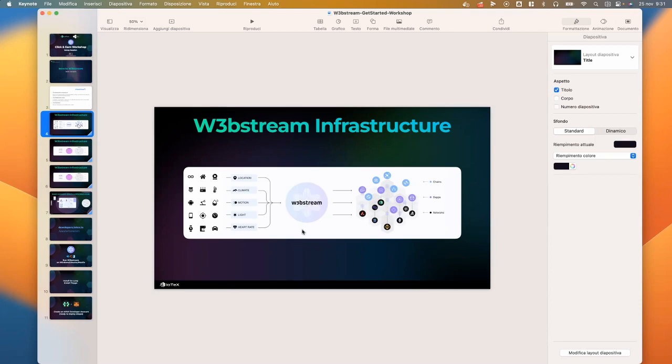Let's say that is on the left side here, right? On the right side of a WebStream node, you have the blockchain communication part. On this side, the WebStream node is both monitoring your smart contracts on the blockchain to react to any action that happens inside your smart contracts, and it's computing proofs of facts that happened based on the real world data collected inside WebStream.